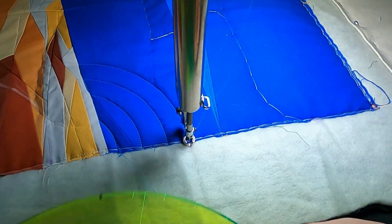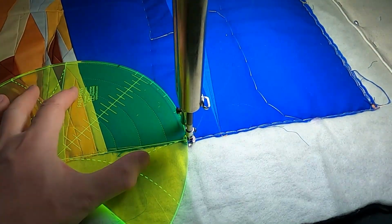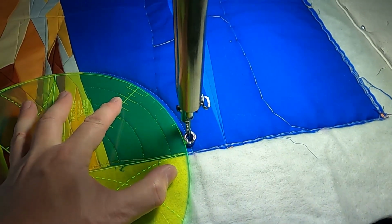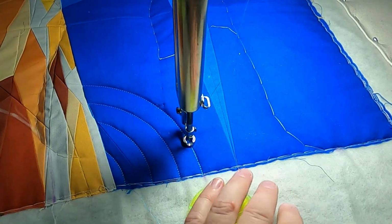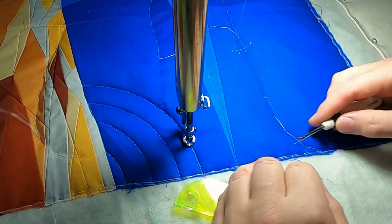Okay, what did I forget? I forgot to go back up. Okay, so I need to backtrack. There we go. Okay, now we get out the 3 and we continue on to the edge of the quilt. I'll go ahead and do that with you to show you what to do at the edge.